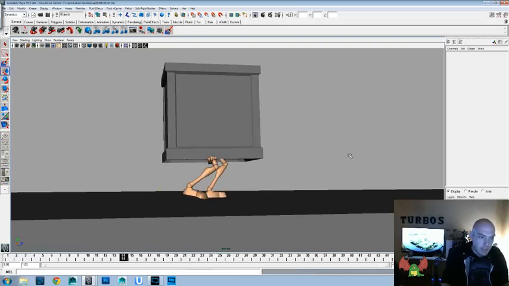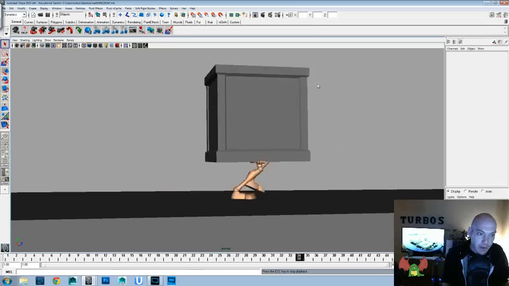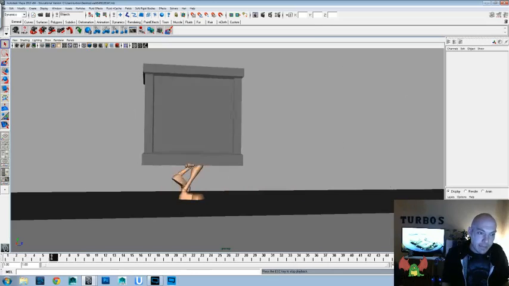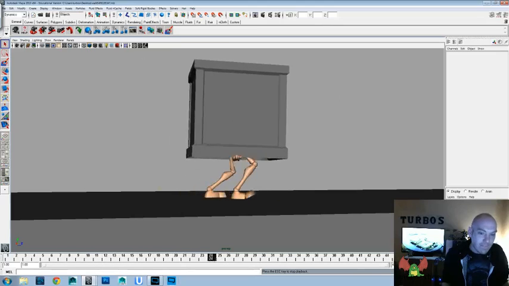We tried a number of different things on this one. We messed around with some constraints and some locators. I did a little bit of modeling, a real small amount of modeling, just to sell the idea. But we added definitely a bit more appeal to this one, so that it adds at least a different appeal to this shot versus our other ones. A different kind of look, a different kind of attitude, a different kind of character to this walk and everything too. We messed around with some timing here, worked on our layout, worked on our personality for it.